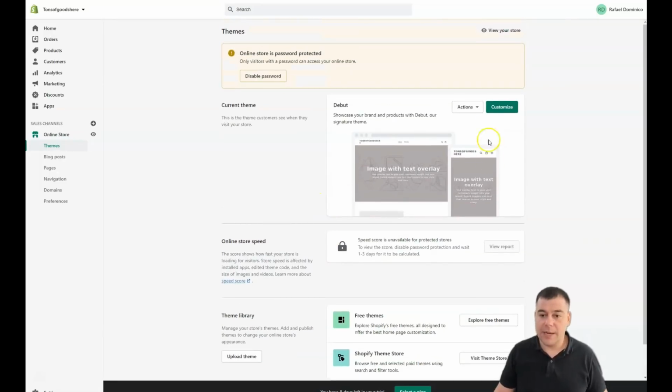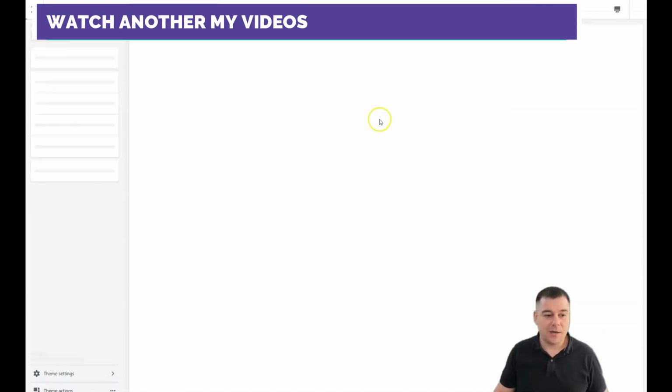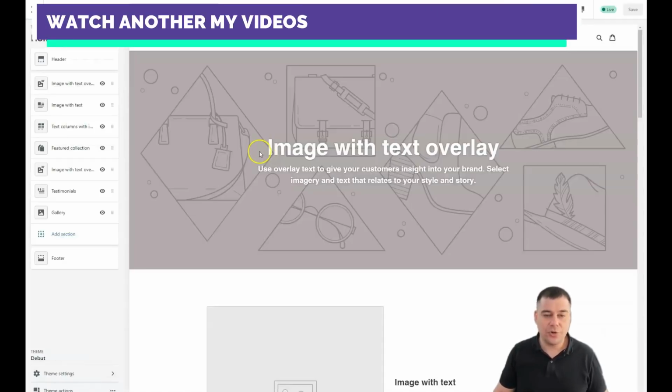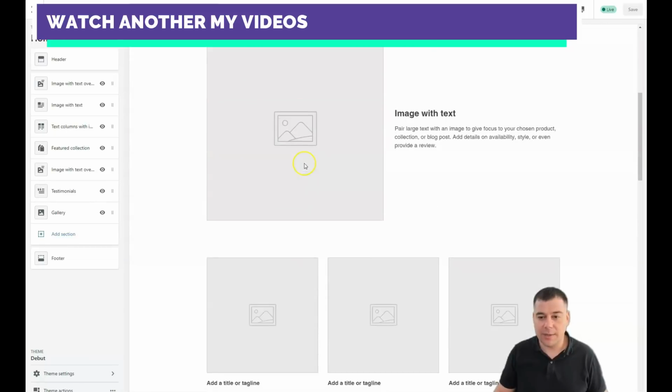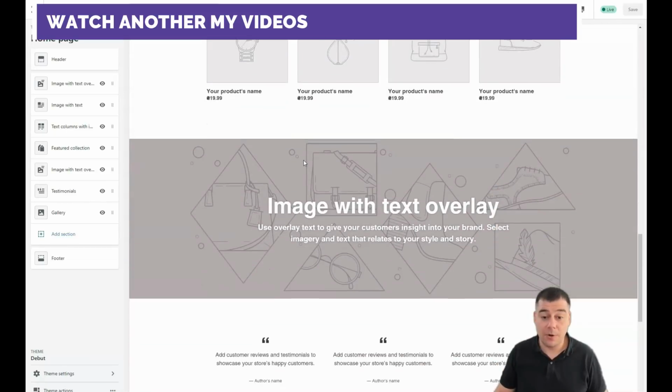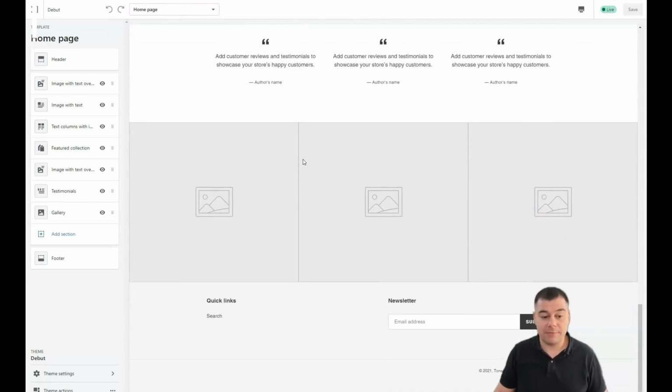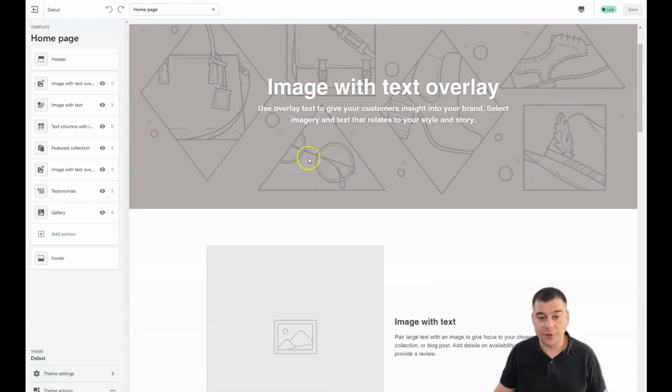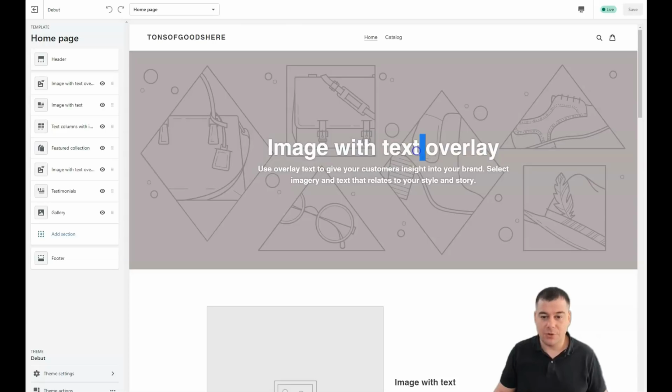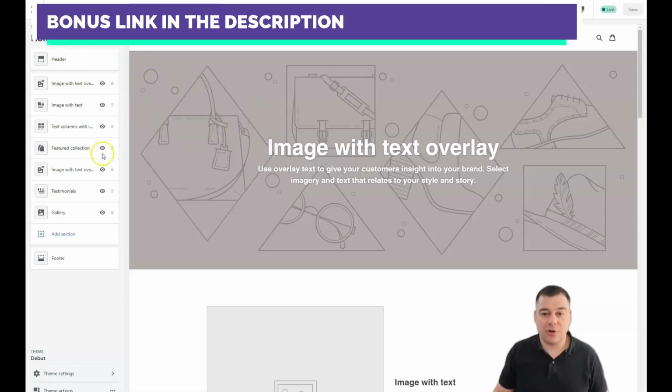Okay, we're jumping back. And I want to show you how to customize a theme. It's a little bit unusual because if you're familiar with website building platforms, you probably know that everything happens with drag and drop features. Here it is not the same. You cannot edit the text with a double click on it. You cannot manage the pictures with a double click on it. You cannot drag and drop things into your layout.